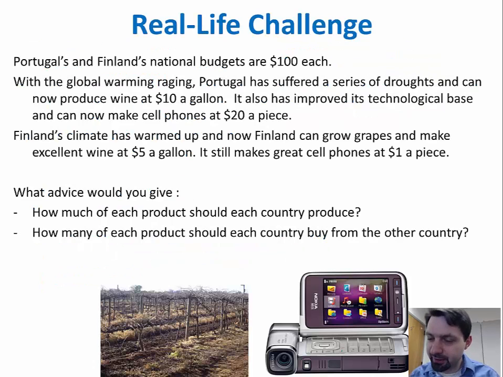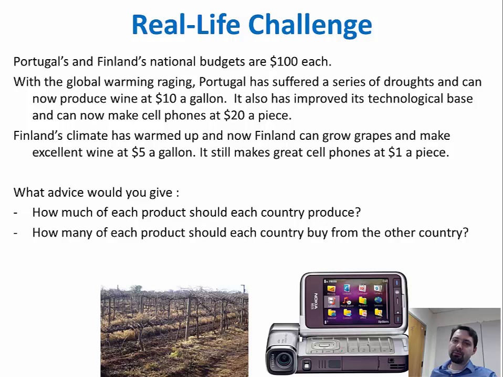Now, this is where it gets more challenging and trickier, so we're moving on to the theories that have been proposed much later. So the first two, that's hundreds of years ago. Now, more recent stuff. Imagine the situation where you have, again, two products, two countries, grapes and wine, Portugal and Finland. But imagine, with the global warming on the way, that the climate has changed, and imagine that Portugal now has a very dry, very hot climate and can no longer grow grapes efficiently.